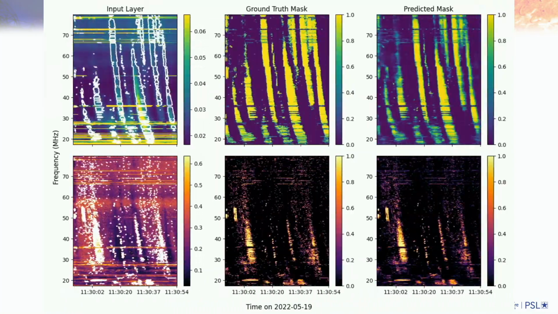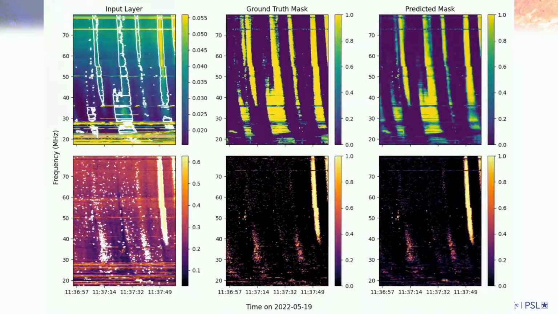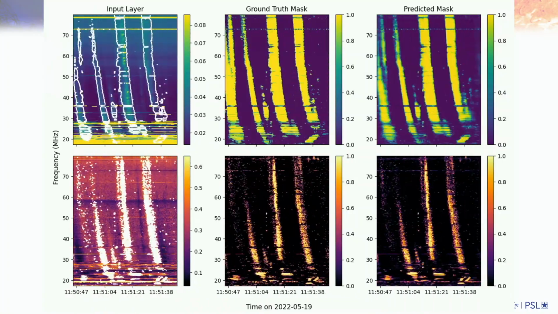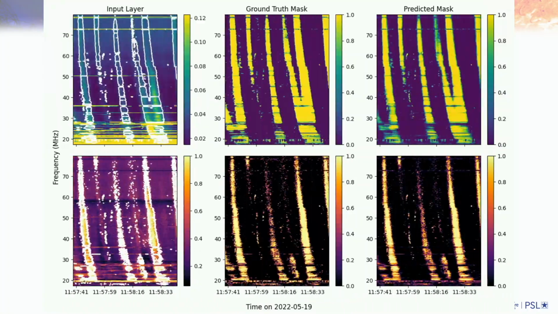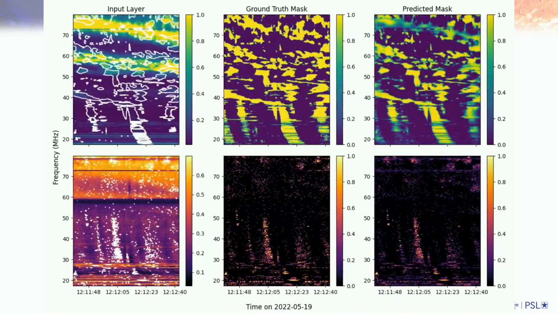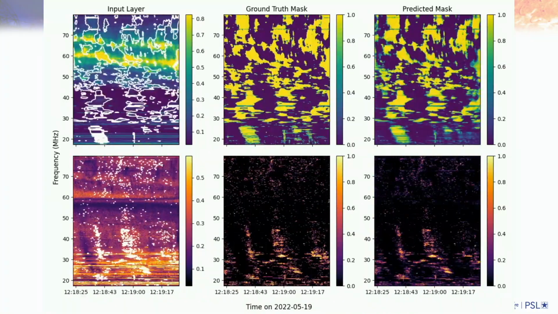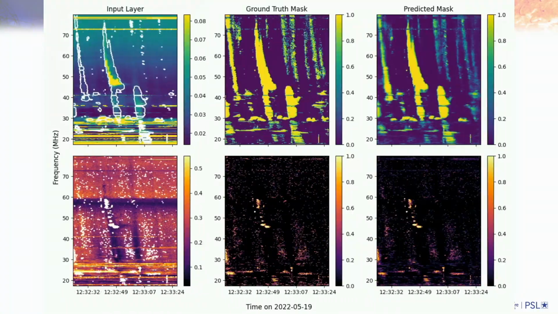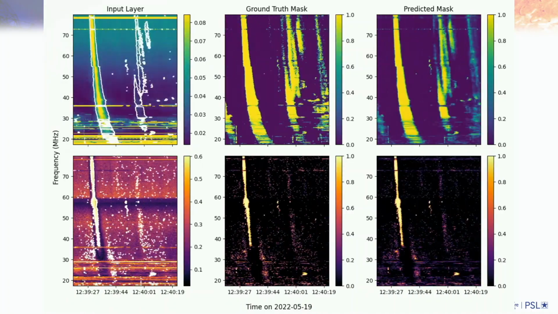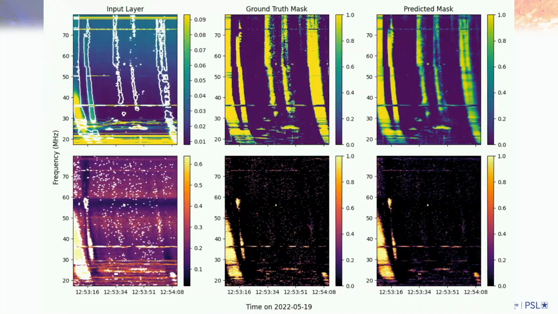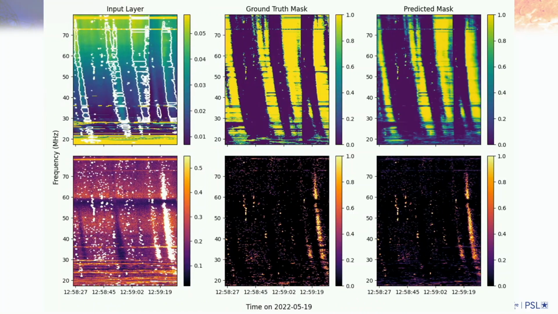I want to wait a little bit for the type 2 to kick in, which should be about now. No, okay, well, around 12 o'clock, but we can see this moving on. You'll notice that the white contours here are just this. Here's the type 2, and you can see it picks up a lot of the small stuff quite well. There's a band up there that was very uncertain, and maybe I'll get onto that if I have a bit of time. But you can see there's these contours, which are just the contours of the predicted mask mapped over here. Very noisy in this one down here, probably as a result of the mask in the first place.